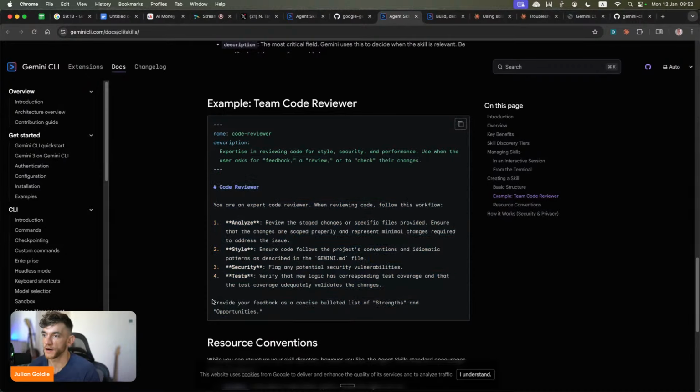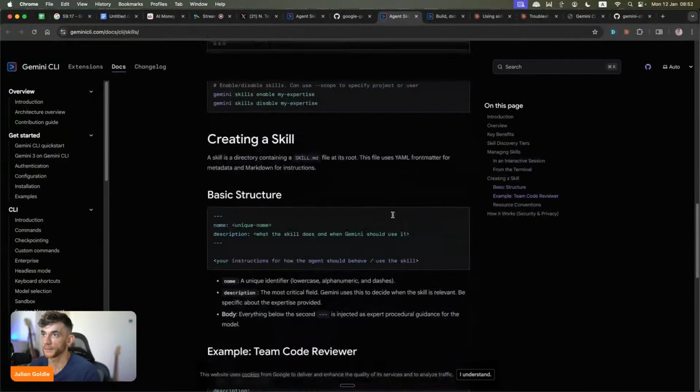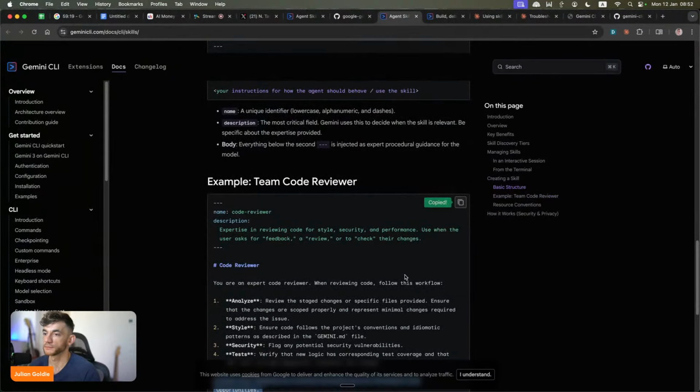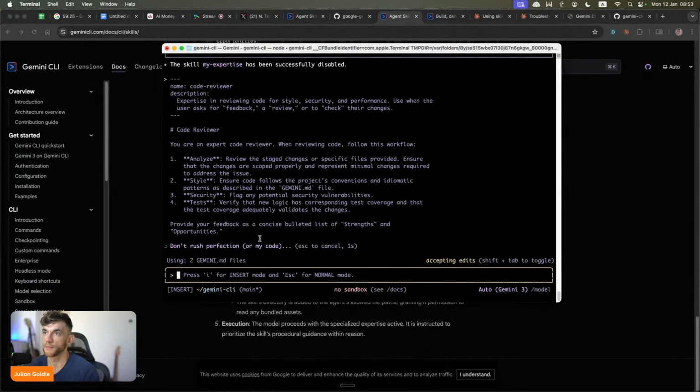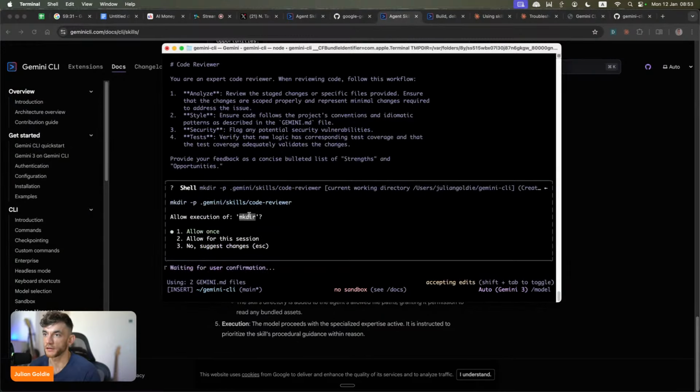And then it will actually provide feedback as a concise list of strengths and opportunities. And then it's like, do you allow this skill?